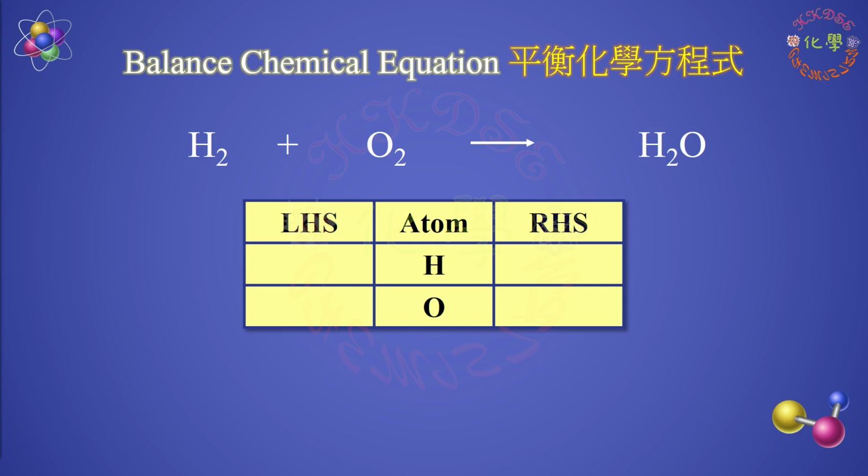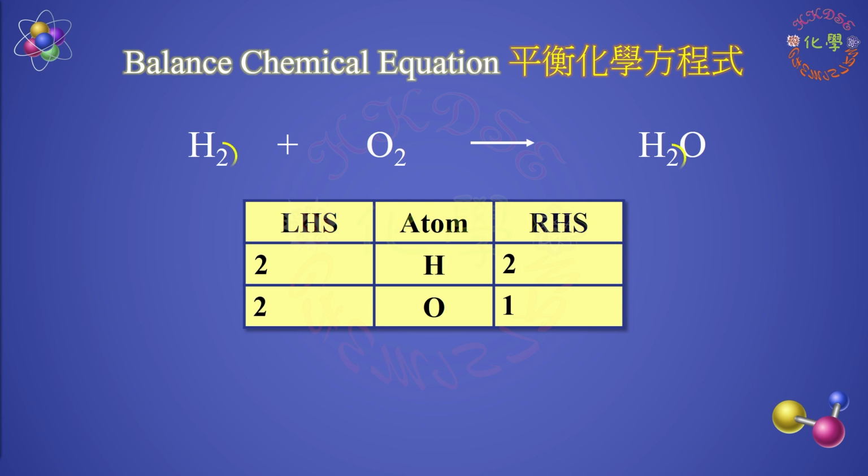How to balance chemical equations in easy steps. Step 1. Count the atoms on each side of the equation. Let's count each type of atom. On the reactant side, hydrogen I have 2, oxygen I also have 2. On the product side, hydrogen I have 2 and oxygen I have 1. Note that if there's nothing after an element we assume that to be 1.